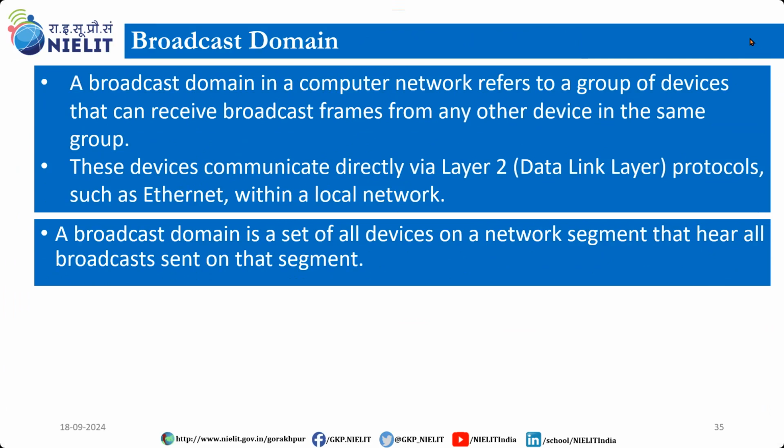Similar is the case of broadcast domain. How many devices are listening to a particular broadcast message? If I am sending a broadcast message, how many devices are hearing or seeing this broadcast message? It means what is the limitation, what is the perimeter of this network, the area where this broadcast will be propagated. So a broadcast domain in a computer network refers to a group of devices that can receive a broadcast frame from any other device in the same group.